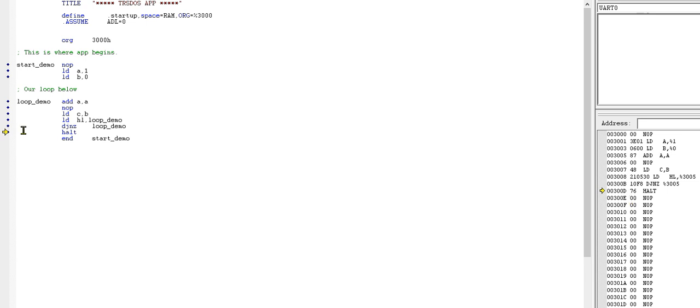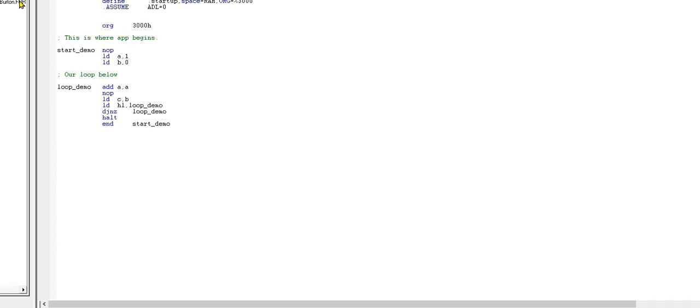But what else can the development system do that would be a big help to us here? Well, let's see. Let's stop this program from running. And here at the no-op instruction, I'm going to insert a breakpoint. And you'll see here we've inserted a breakpoint, and it has a red ball on the left side of the instruction.